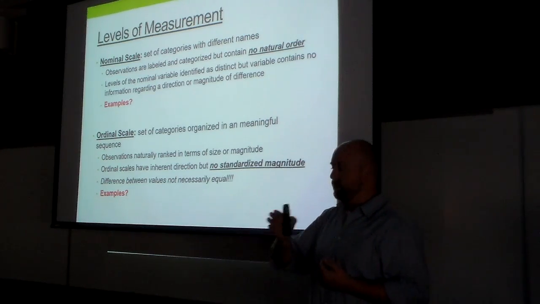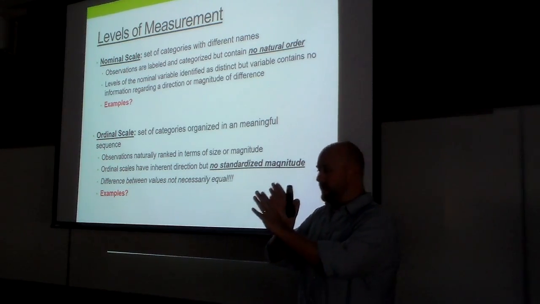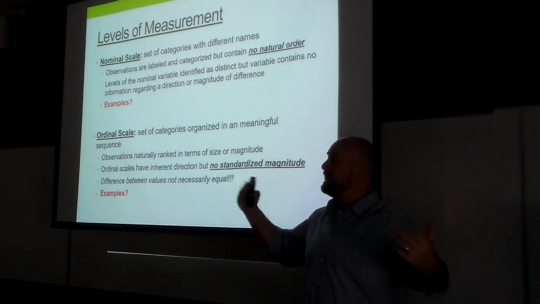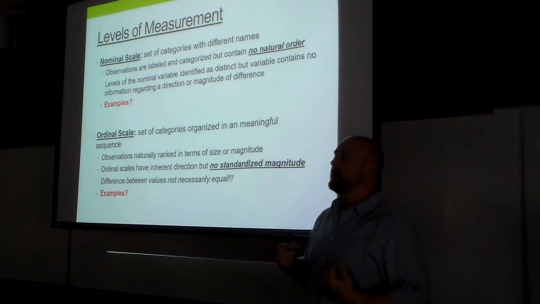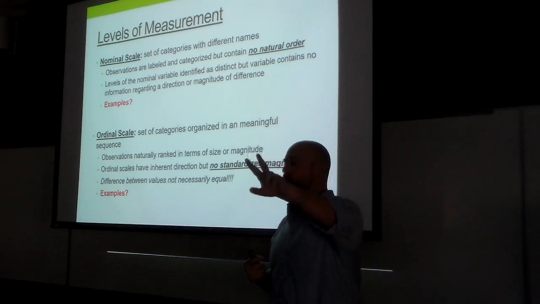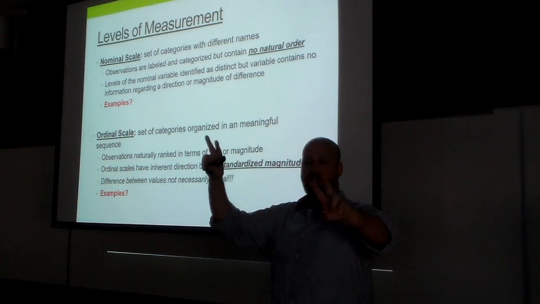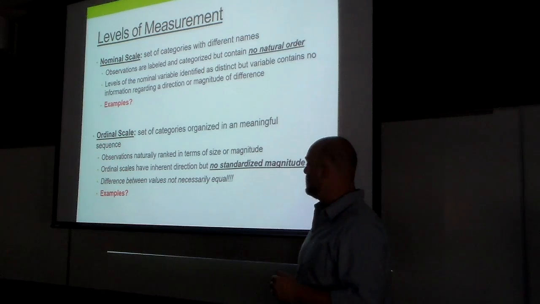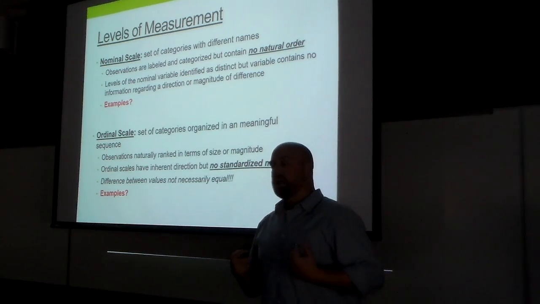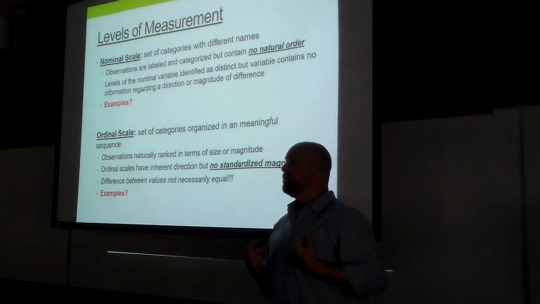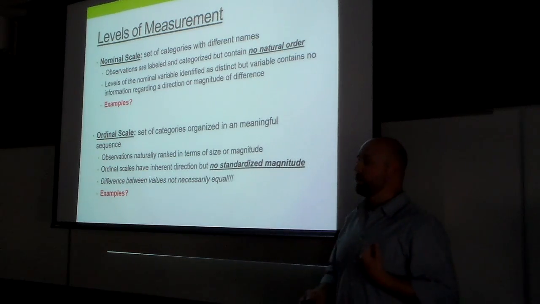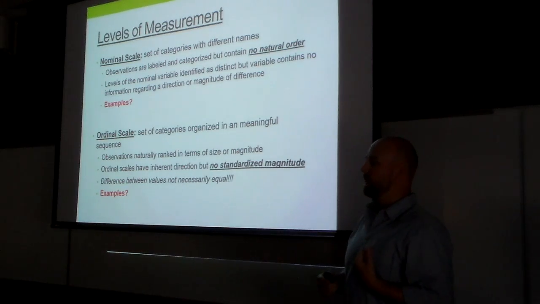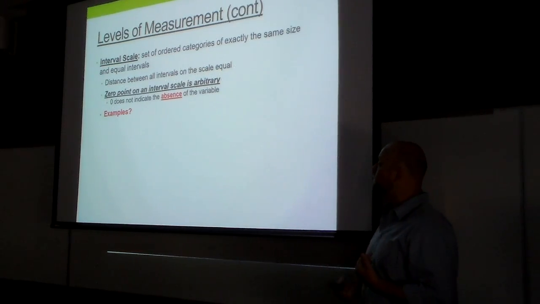I can't put whatever value between 0 and 10 I want on there, and even if I could, there's no way to say that a difference of 1 point on this end of the scale is identical for this scale, and one person's difference is not the same as another person's difference. It's important to recognize that many, if not most, of our measurements are ordered categorical data, even though we treat it as continuous. Okay, so something important to think about.